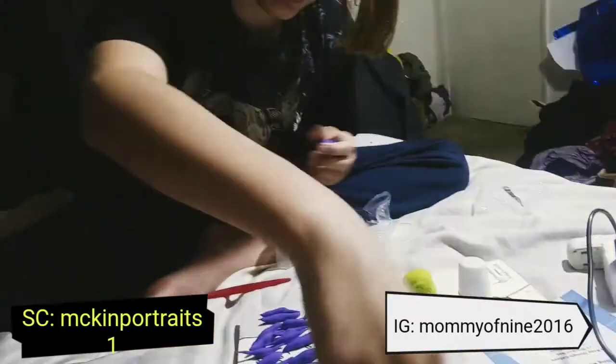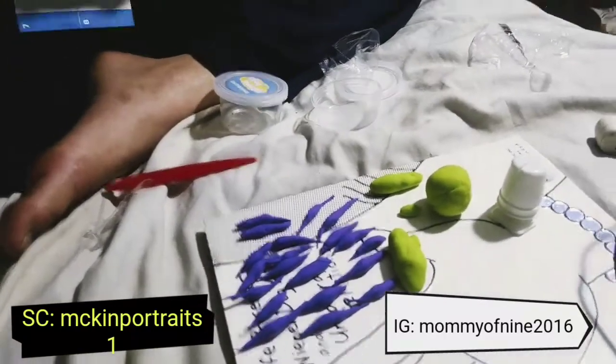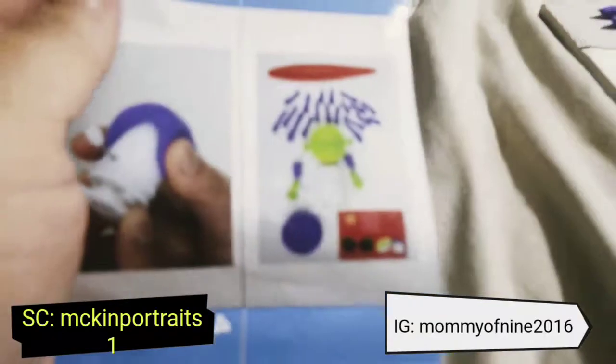Okay. So, what's next? Okay, so we have all the hairs that I rolled, that I made. Basically, you have to now make a flat ball, okay? A what? Flat ball. Is that a flat ball? Yeah, that's a flat ball. Okay, flat ball, flat ball.